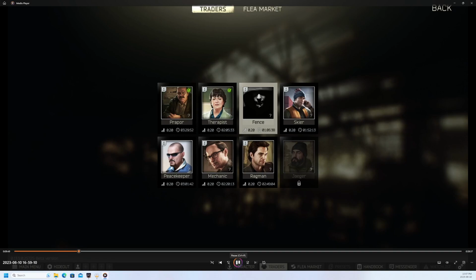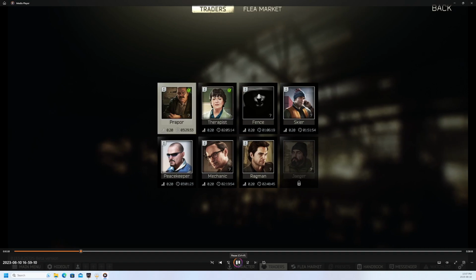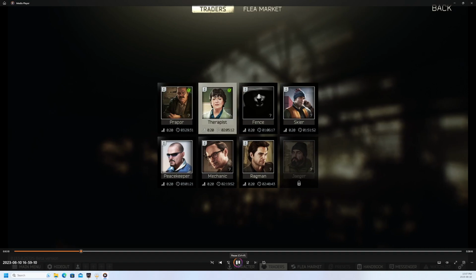Also notice the timer at the bottom is counting down. When that timer expires, the traders will get a refresh. So sometimes you'll see they'll have stuff that's sold out. And when the timer expires, they get a new stock. So that's important to know. In the start of this game, there's some shotguns you want to buy from Jaeger, and he constantly runs out.